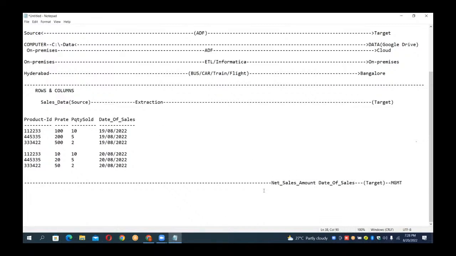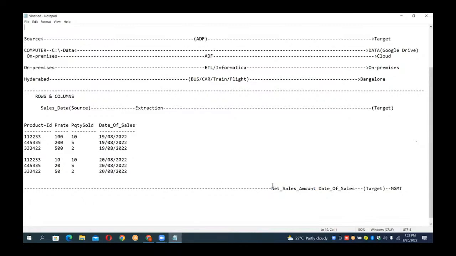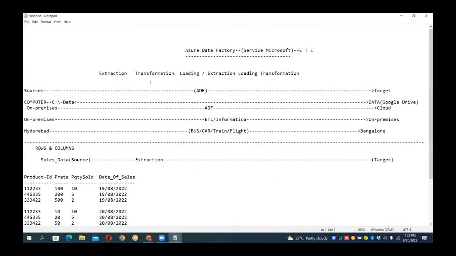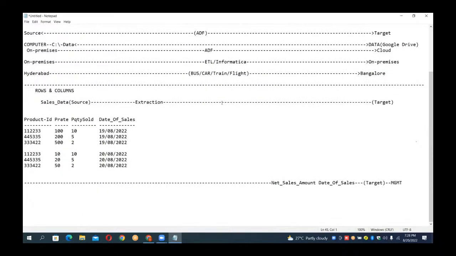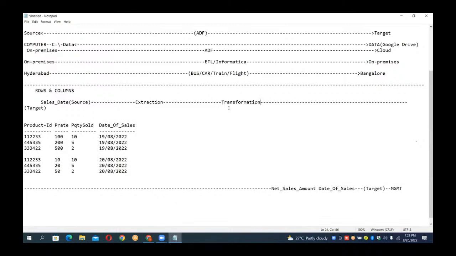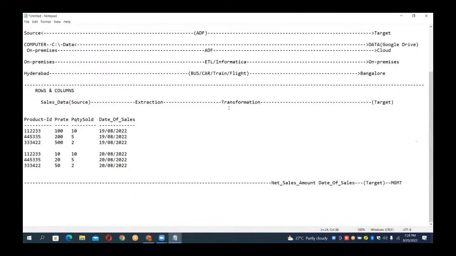Now guys, once the data is extracted, as I want to find out the net sales amount, do we need to perform some arithmetic operations on the data or not? Yes, to extract the net sales amount, we require some arithmetic operations.